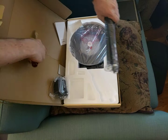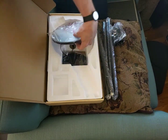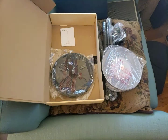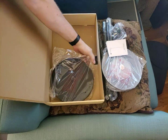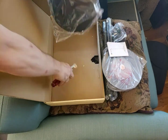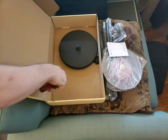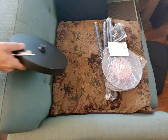This is what you get. These rods, you get the power supply, you get the head, you get some trash, you get an instruction booklet, and you get the base. Relatively heavy part, not too bad, not as big as some that I've had. Alright, so those are all the pieces.